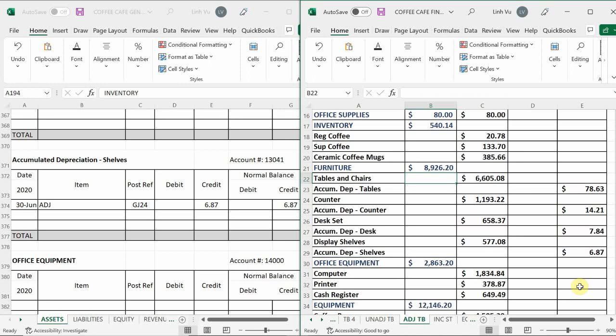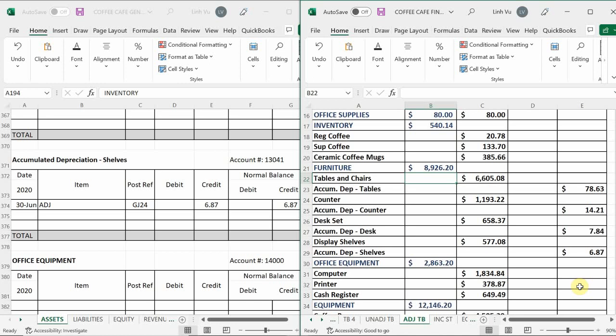So again, this is adding up all of your accounts, including the contra accounts, which in this case, we talked about this, right? You cannot take the depreciation directly off of the asset itself. You cannot devalue something that you have in your hands, right? So in this case, that's what we do to create the contra accounts, which is the accumulated depreciation. So we keep track of how much we use that item. And of course, if we choose to sell it, then we mark off that accumulated depreciation and apply it for the book value.